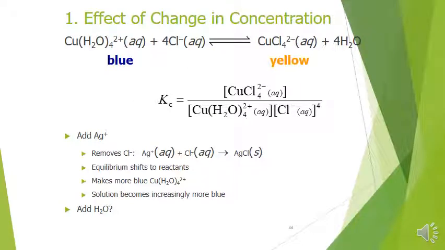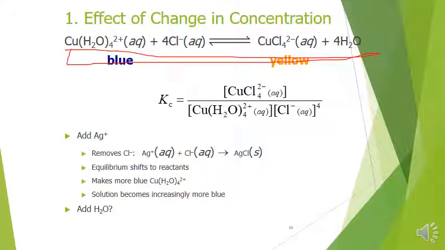So we have this chemical reaction, and we're going to be kind of fancy about it. We're going to add some silver to it. What the silver does is it's going to pull the chloride out of solution and make silver chloride. So that means the chloride is being removed. The reaction is going to try to make more chloride, so it's going to pull the reaction this way, to the left.